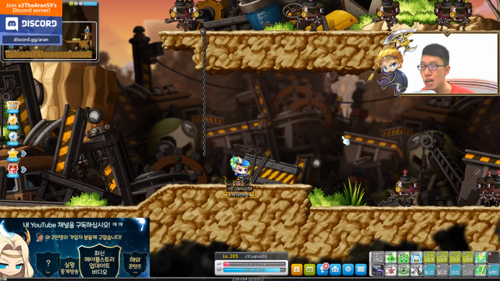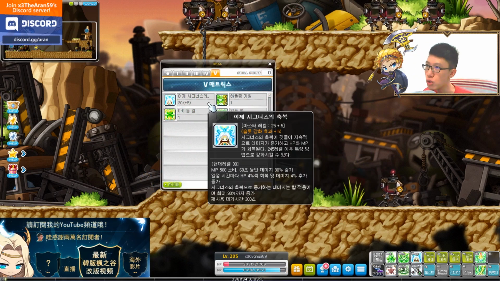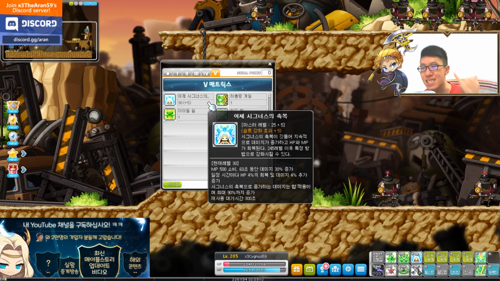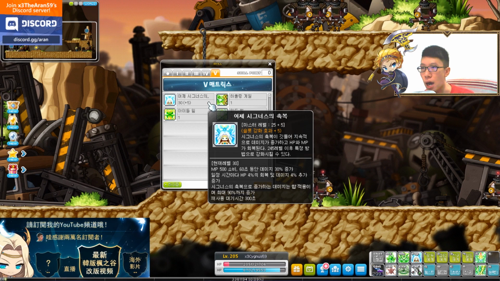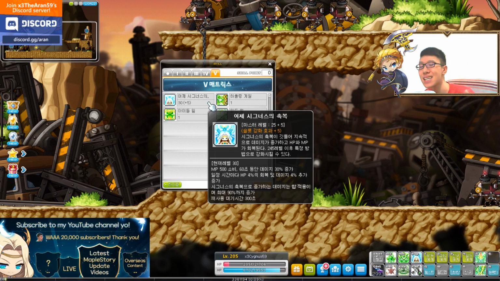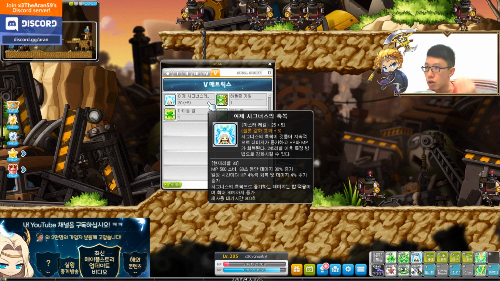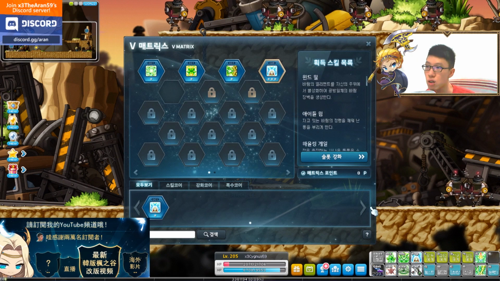Alright, so now we're going to take a look at the Cygnus Knights and Mihile 5th job common skill, which will be the Empress Cygnus Blessing, right? At level 30, MP cost 500, 60 seconds duration, damage increased by 30%, HP recovery and damage increased by 3% every second, right? It's basically like Infinity for the Explorer Mage skill. And there's also a 90% damage cap, which will be the max. Cooldown is 300 seconds.